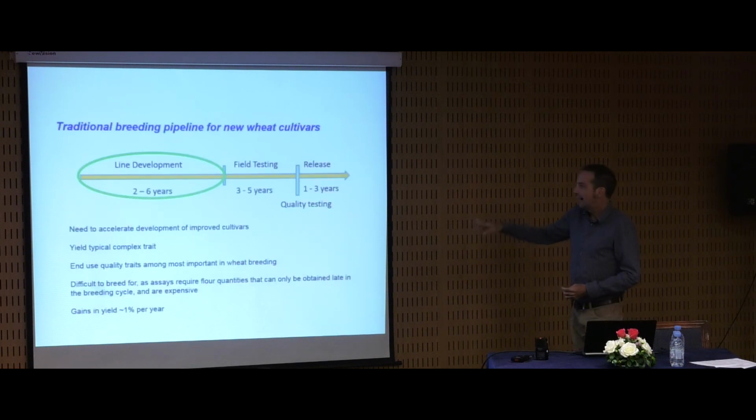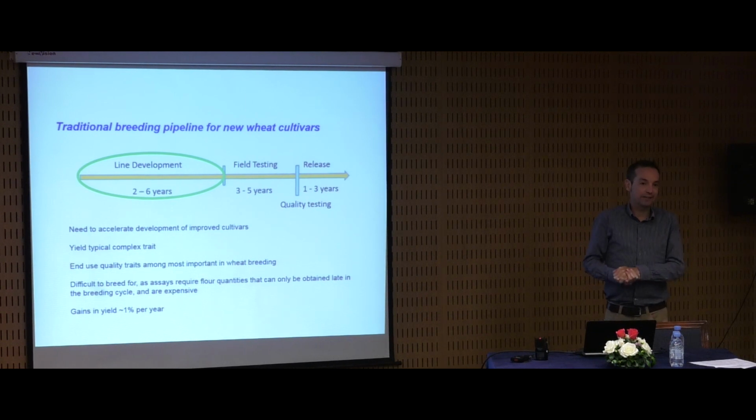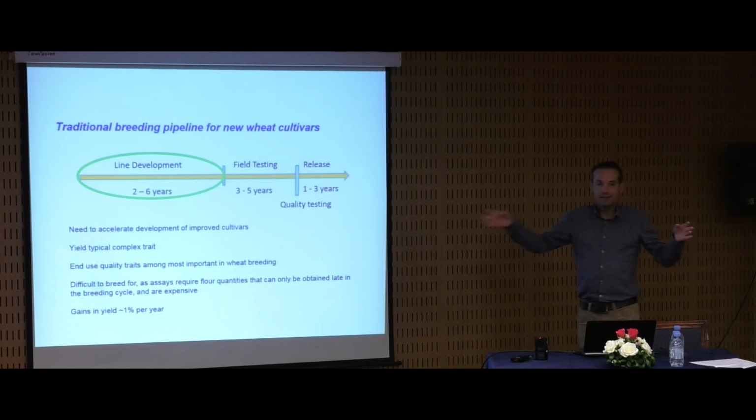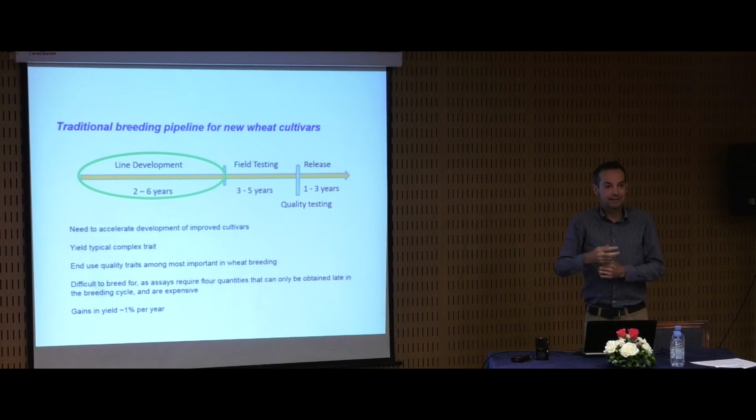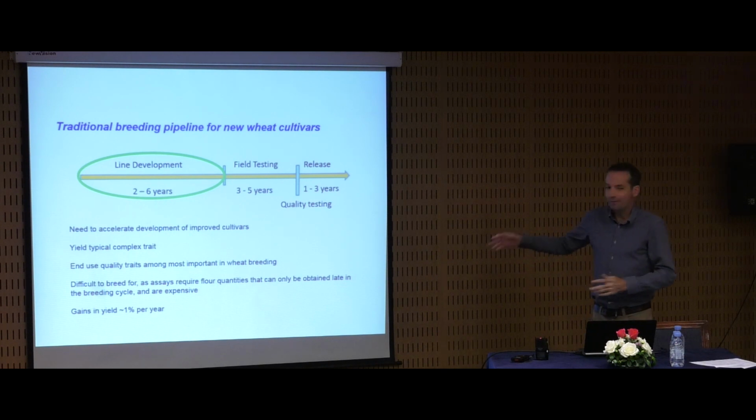Just in wheat breeding, this is just a cartoon of what the breeding cycle looks like. So you have your line development, field testing, and release. And this cycle turns out to be very long. It's up to, you guys can tell me, 8 to 12 years, depending on how fast you're taking things. But the cycle is very long. And part of that is because you can only evaluate some traits, like quality, right at the end of the breeding cycle. So in wheat, using much the same theory, gains have been steady at about 1% per year, or perhaps a bit less. And that's because this cycle time is very long. So the gains per year are only about those 1%.